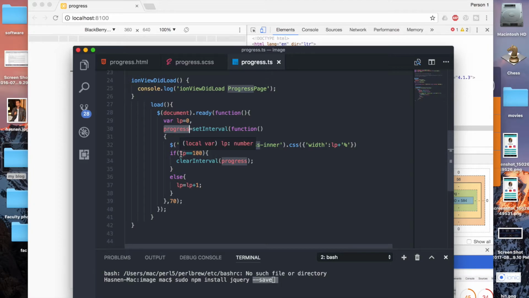So here is the logic: if LP is equal to 100, then we should clear the progress bar interval. Okay, now we should call the load function.